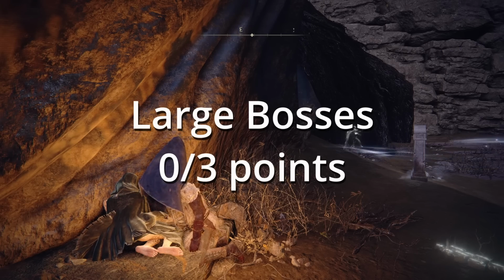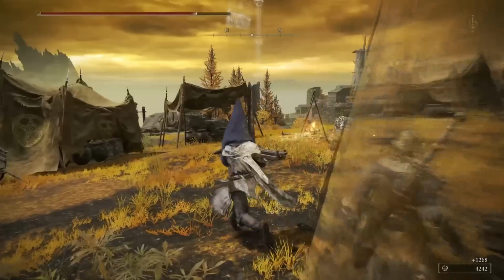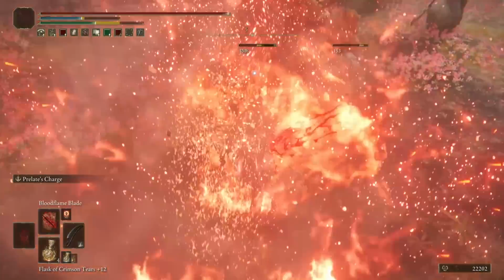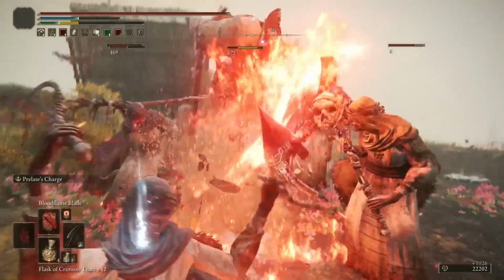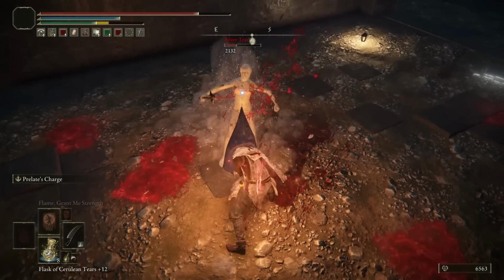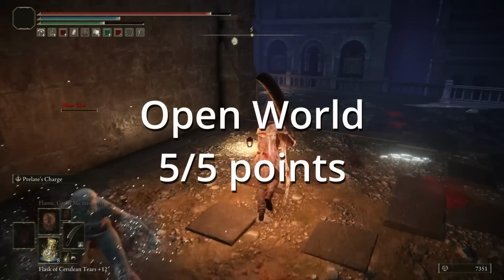0 for large bosses. Open world is really where the Nightmare build thrives because you'll be able to run through areas knocking out units really quickly. Most open world units do not do well against a Prelate's Charge, and by the end of those units, you will still have full health because you're healing the whole time. For those factors, we give it a 5 for the open world.